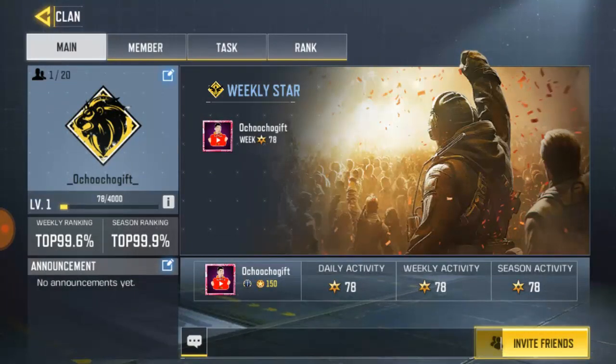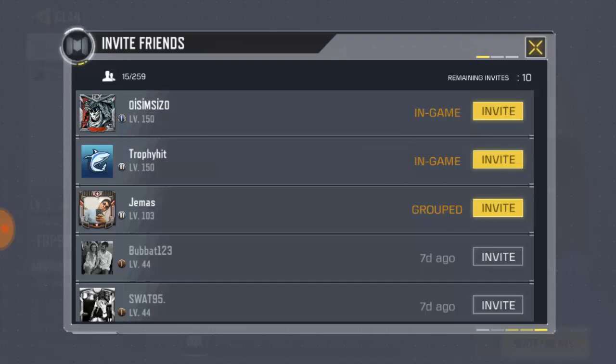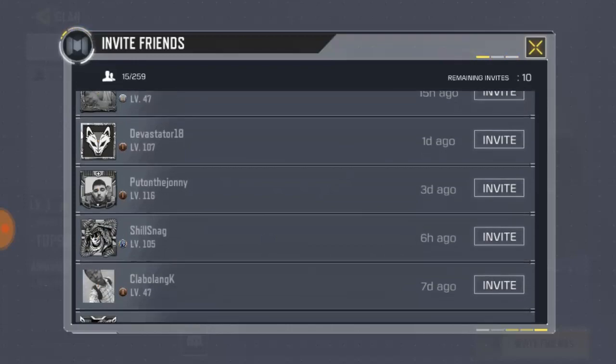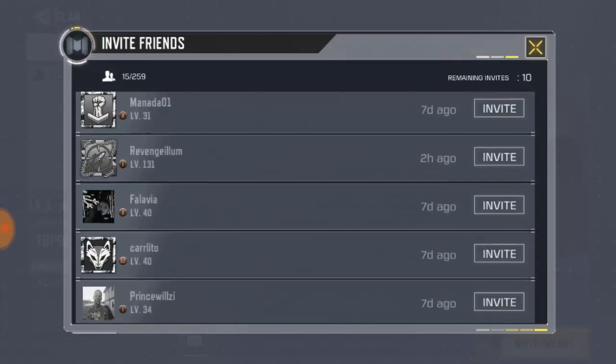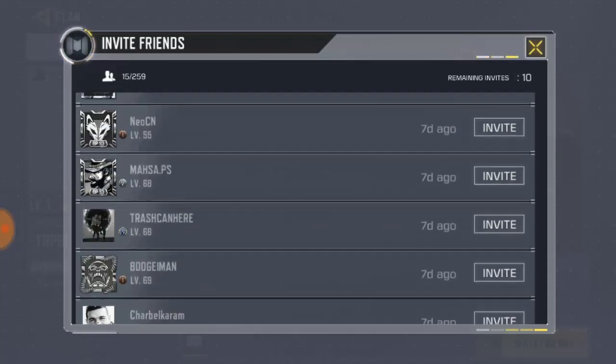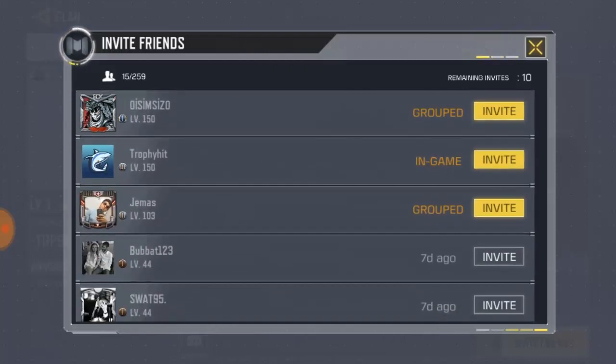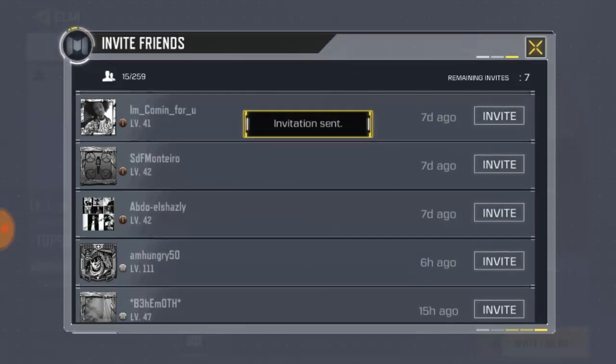Now, guys, I'm going to show you how you invite a player to your clan. First of all, you can see down below, in the down right hand corner of the screen, you see invite friends. You click on it, and these are all your friends that do not have a clan. I actually have so many friends, but those that are not online are not shown, so I can only invite three of my friends, which are online. No problem. I'll just send the invite. Done. So we just wait for them.